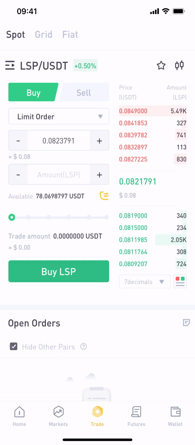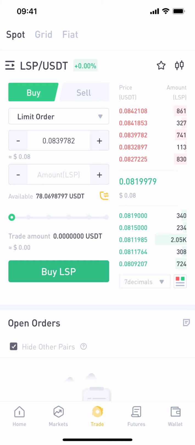So what I'm going to do now is have a look at those people that are selling, thinking to myself, okay, I probably need to go a little bit more up in price just to get this sale away. But you could see that was seamless, right? That was really, really simple to sell those. I'm going to now choose this price, okay? So this is like 3 prices up because I want to get this away, and I know that I'm going to need probably about 900 LSP tokens, something in that region.